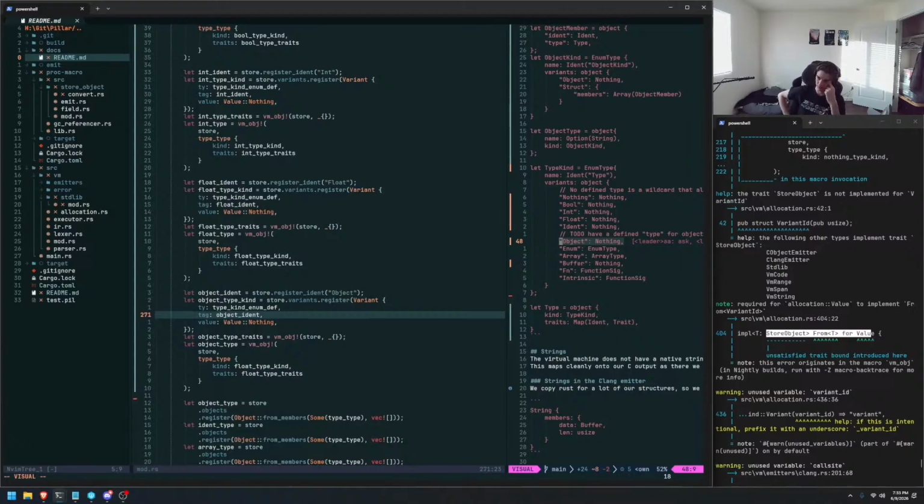Could add new extra stuff to the object eventually, maybe. I don't know.